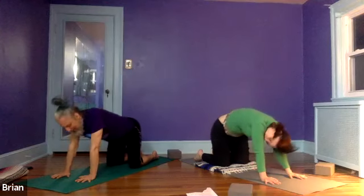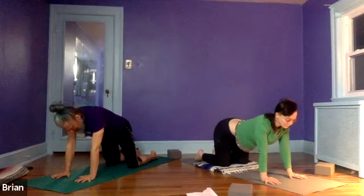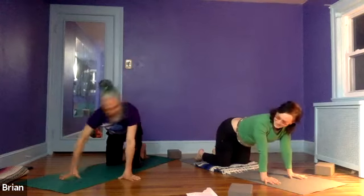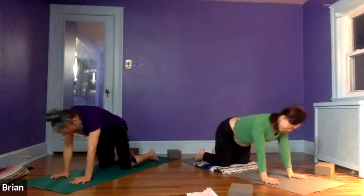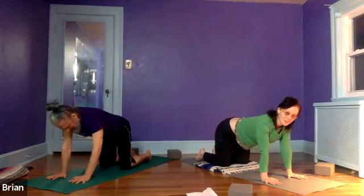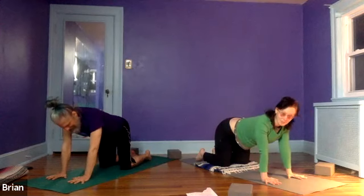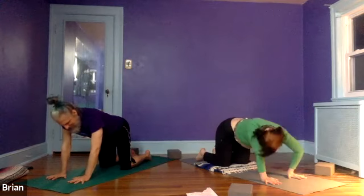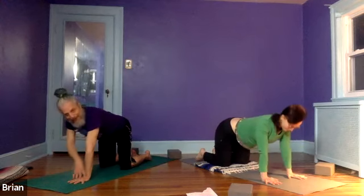And then when you're ready, next time you exhale, we'll just make our way back to a neutral spine. And we're gonna do some stuff for the shoulders here, open up the shoulders. This will also be a stretch for the lungs and the ribs, since you'll be stretching through the side body and twisting. So let's start with our left hand, and we'll ground into the left hand. You can spread the fingers really wide, so you've got a nice stable base on that left hand.